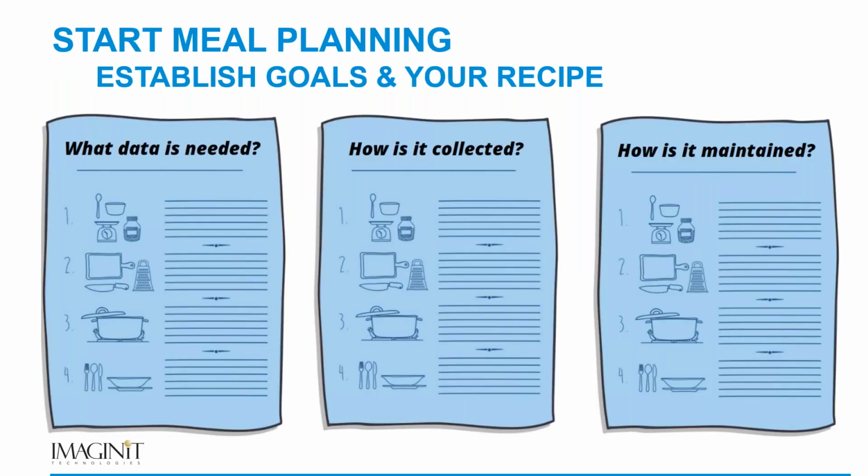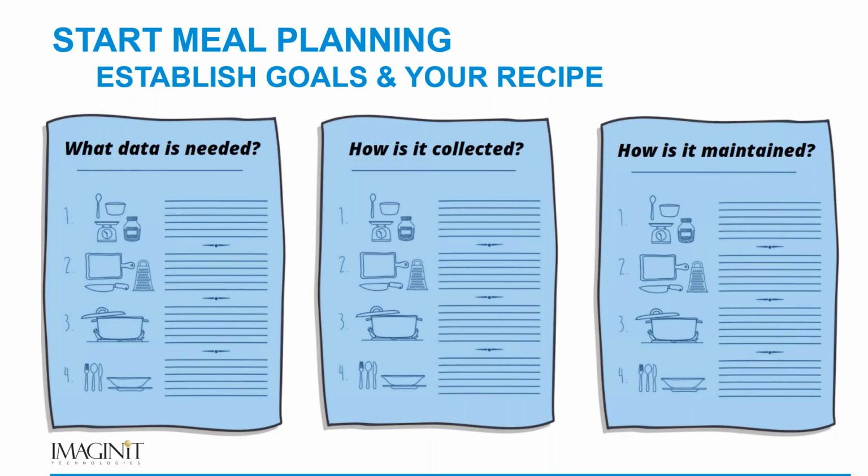From a beginning standpoint, if you start your meal planning, putting together a BIM standard is no different than any standard IT process. When you work on a system, you first ask, what data do you need? Then you'll be able to quickly identify, hey, I need building, floor, and room. I'm going to want to know some information on my assets. And that's where it gets more complicated as to how much information you want to know of those assets. You just put together a list of the data that you need.